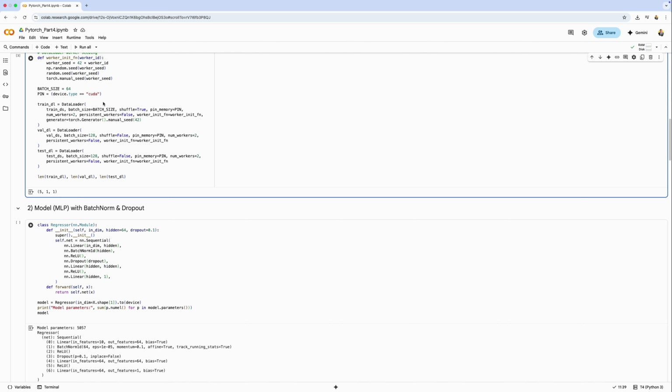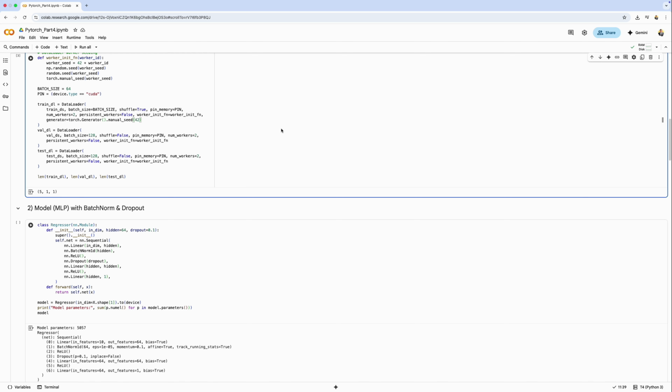To make things efficient on GPU, we enable pin memory so that batches are transferred faster to CUDA. We also define a worker_init_fn to seed each DataLoader worker process separately. This ensures that even parallel data loading is reproducible.